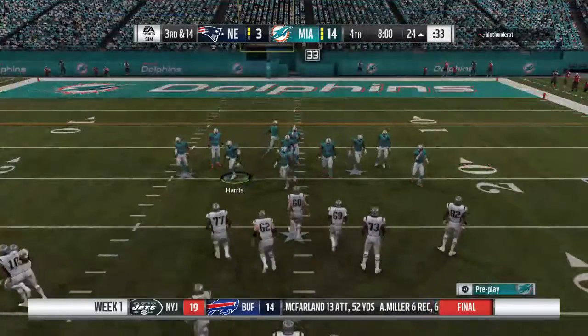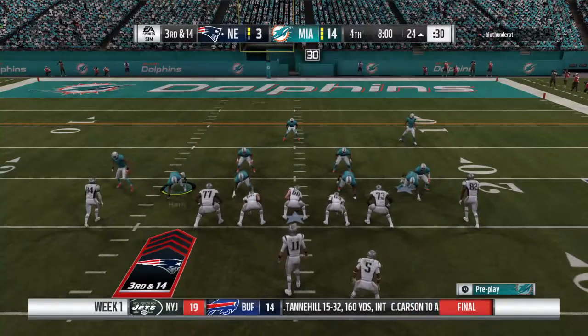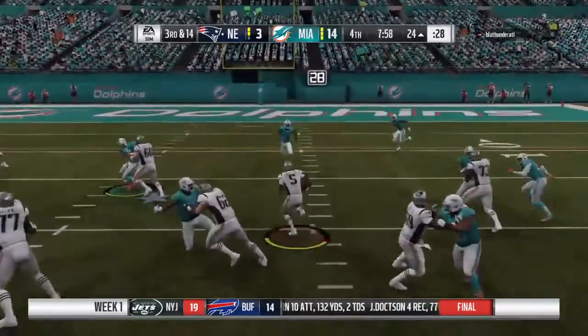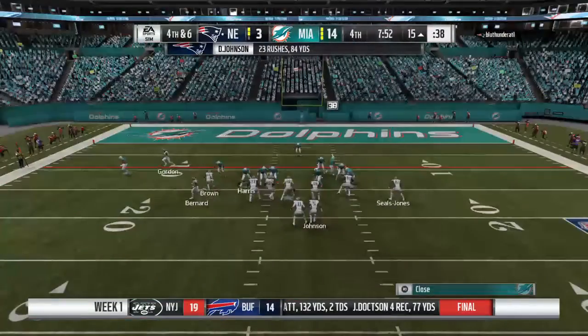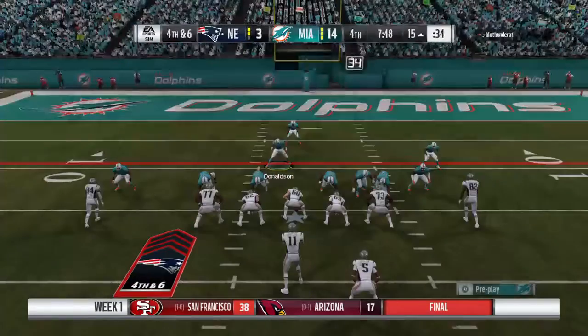New England on third down. They're hitting it just 30%, 3 for 10. This is 3rd and 14. They'll run it now out of the gun. Johnson jostles free. And on this one, he'll get to the 15, right at the 15-yard line. 9 yards on the carry, but it's going to lead to a 4th down.